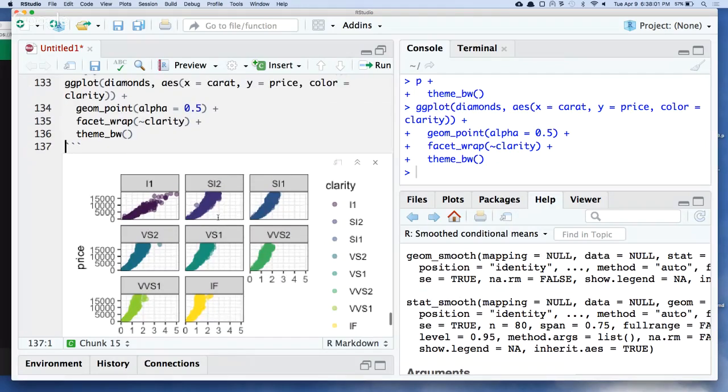And importantly, it's cool to realize that it's mindful of the global aesthetics that you set, right? So if you set a separate color for each clarity, it's going to maintain that color in each of the subplots, which is pretty cool, so that you still have color separation of the different clarity values, but you also have physical plot separation of the different clarity values. So if you don't put color at the beginning, it is going to plot all of the points in black, I would think. Exactly. So you would still have separate plots for each clarity value, but each plot would just have black points because black is the default for ggplot.